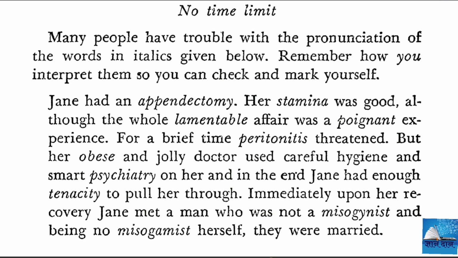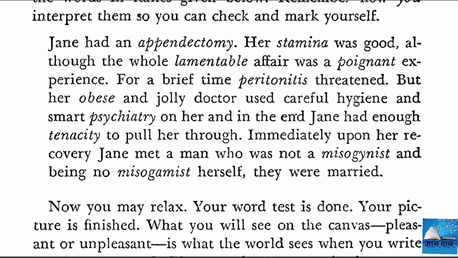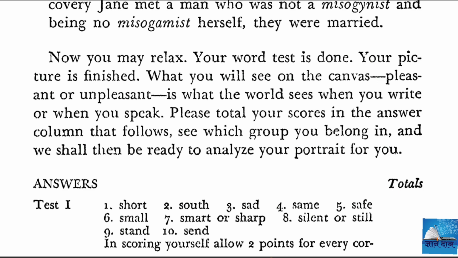Jane had an appendectomy. Her stamina was good, although the whole lamentable affair was a bitter experience. For a brief time, peritonitis threatened, but her obese and jolly doctor used careful hygiene and smart psychiatry on her, and in the end, Jane had enough tenacity to pull through. Immediately upon her recovery, Jane met a man who was not a misogynist, and being no misogamist herself, they were married. Now you may relax.